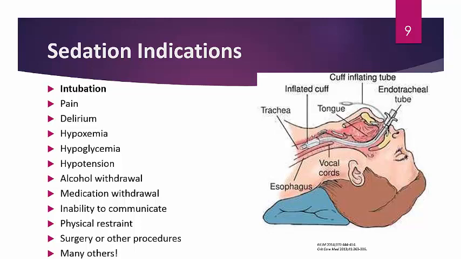Whenever patients do become agitated, they may actually require physical restraint. Physical restraint is something that you not only see in a psych setting, but it also may be seen in an intensive care unit setting or even a surgical setting, where we're having to restrain the patient to a bed so that they're not able to cause any harm to themselves. Because sometimes these patients may start messing with some of the medical equipment that is attached to them, even this endotracheal tube. Sometimes we'll actually see patients pull on this endotracheal tube if they're not physically restrained.